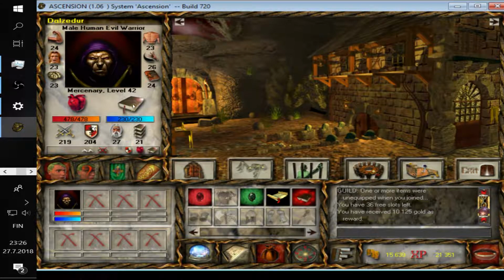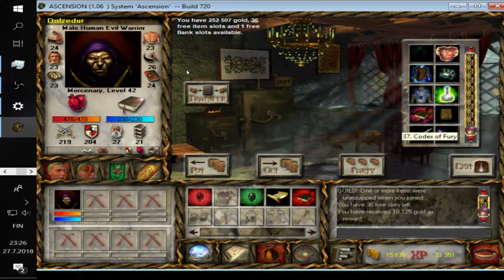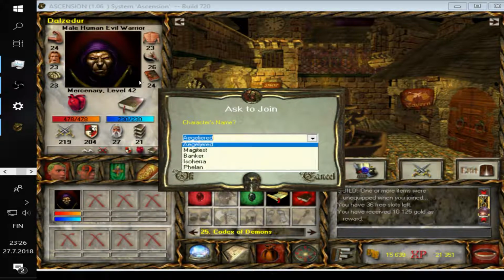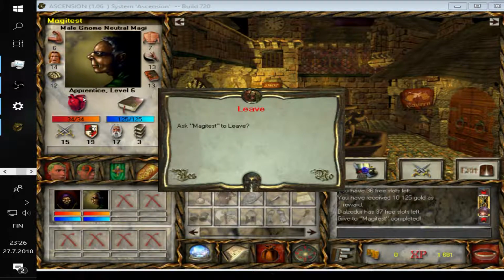Just switch to Warlock to return that one codex. And I think this is a Magi spell only. Yeah, so we'll ask Magi Test to join. Give that to him.